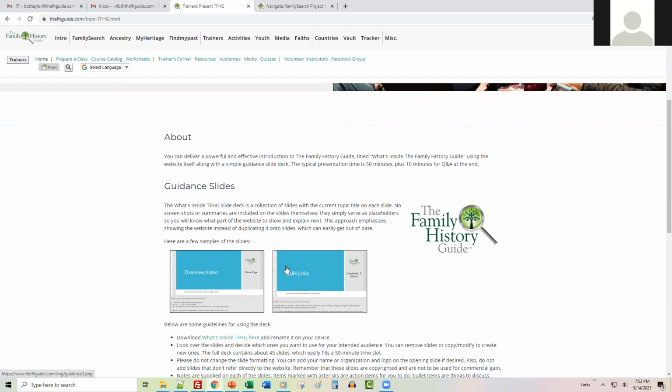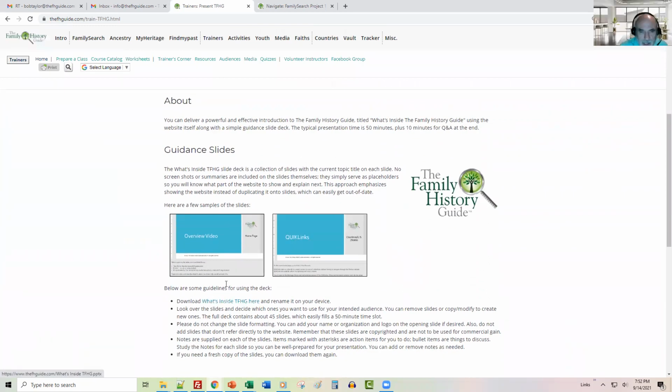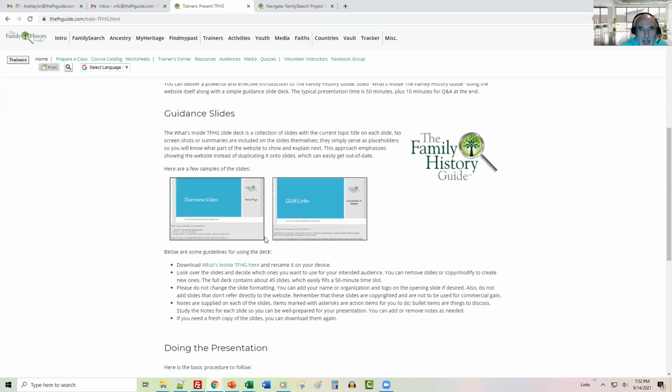So you would basically download this slide deck here, rename it, and then you can even customize the deck. If you have a particular audience that's, let's say, Latter-day Saints, or a genealogy society, or Family History Discovery Day, you could customize your presentation to include the types of slides that will be for your targeted audience.